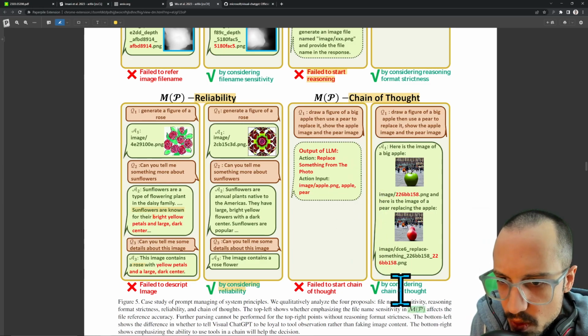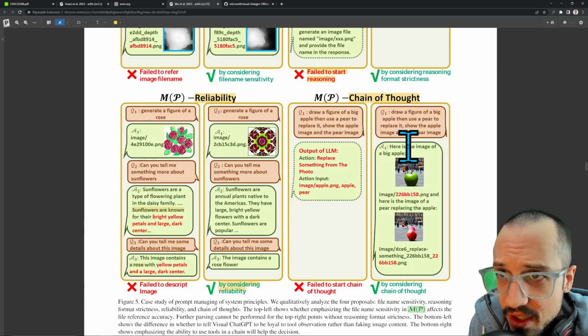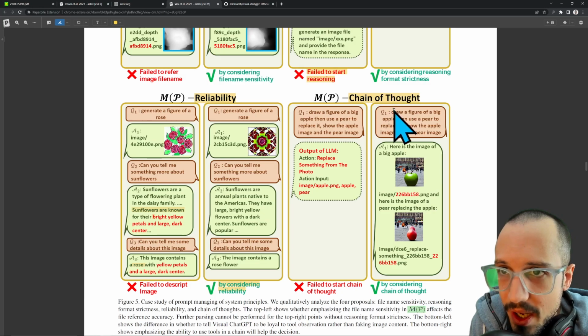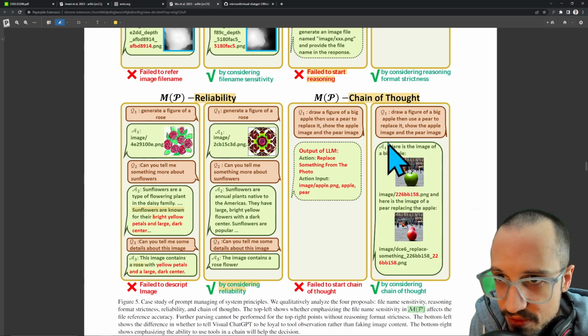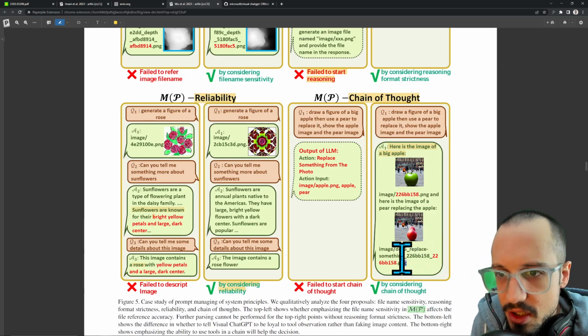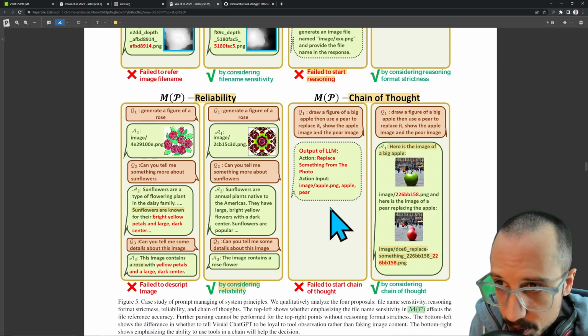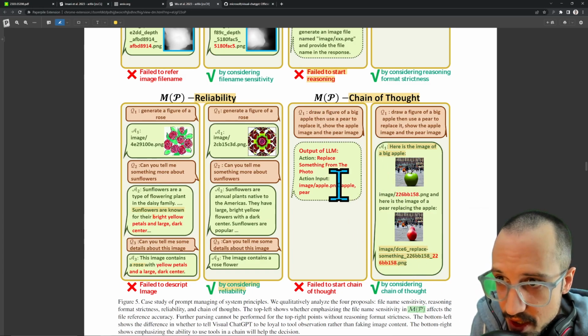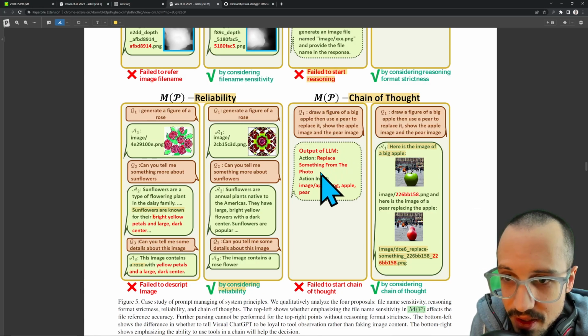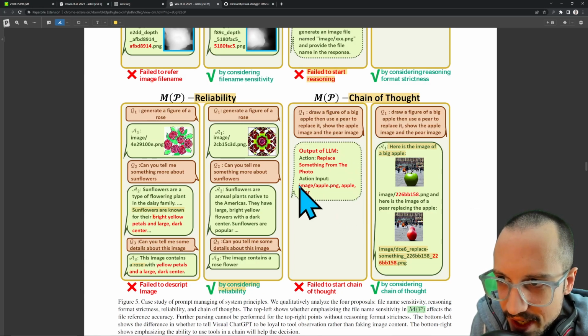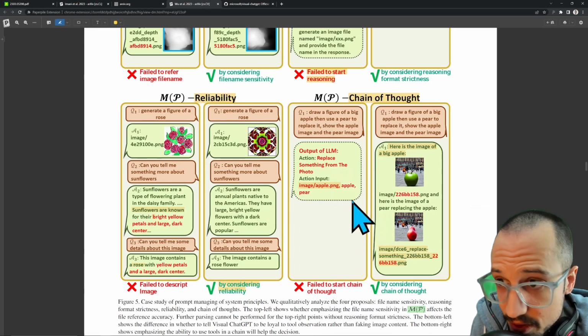And when you use chain of thought reasoning for Visual ChatGPT, you can see here how first it realizes, okay, I don't have a picture of an apple, so let me first generate a picture of an apple with my Stable Diffusion tool. Then I'm going to take that picture and use my object detector and my mask inpainting to replace the apple with a pear. Versus if you don't have the chain of thought reasoning, the large language model is going to say, okay, I'm going to replace the apple with a pear, and then it's going to be like, wait a second, I don't have this apple.png, and it fails.